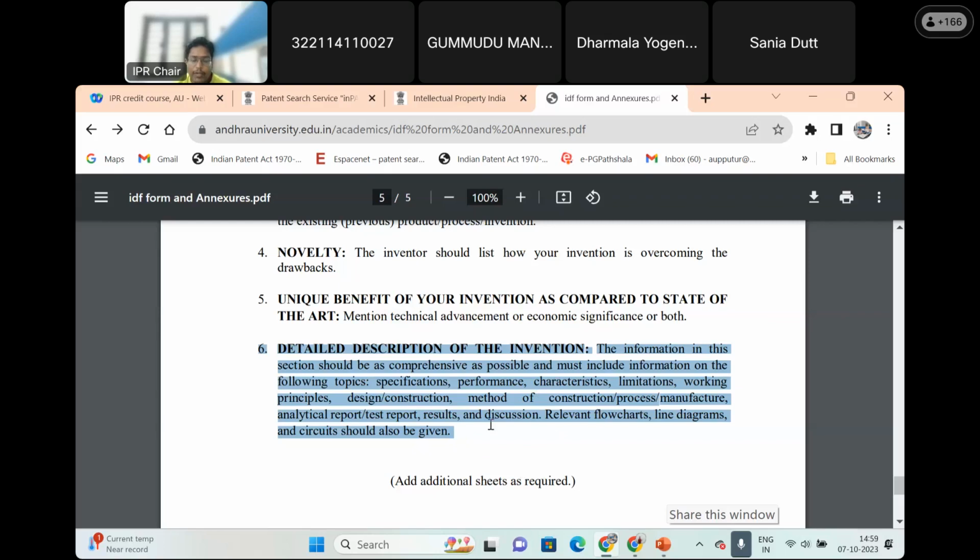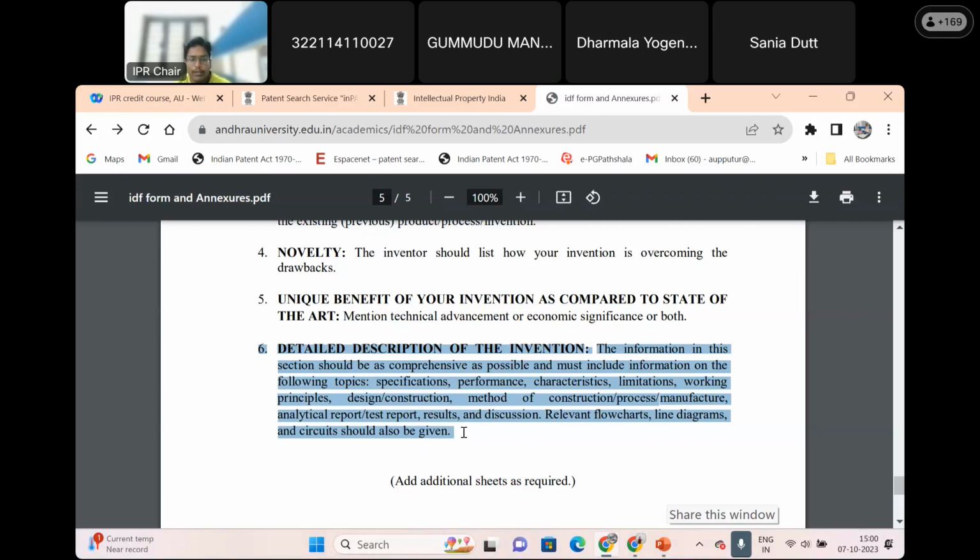And the enablement requirement is about the person who has ordinary skill in that field. For example, I am from computer science, so I have ordinary skill in computer science. I should be able to understand your invention without any undue experimentation. For example, by reading your invention one or two times, in one or two trials, I should be able to come up with your invention.